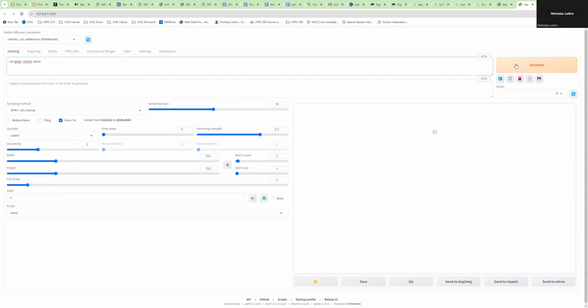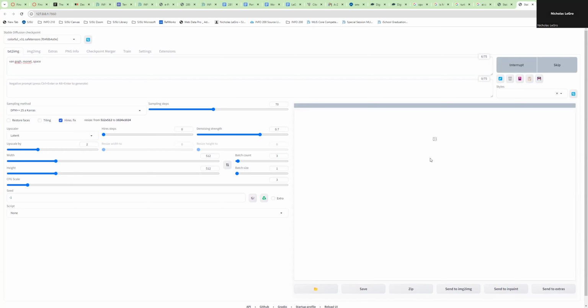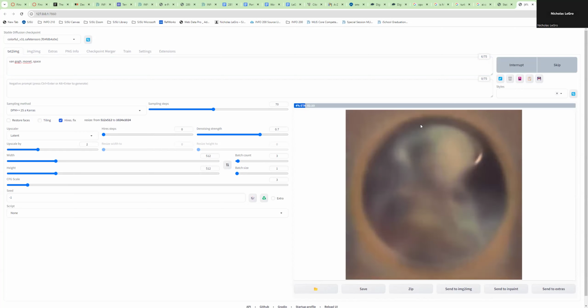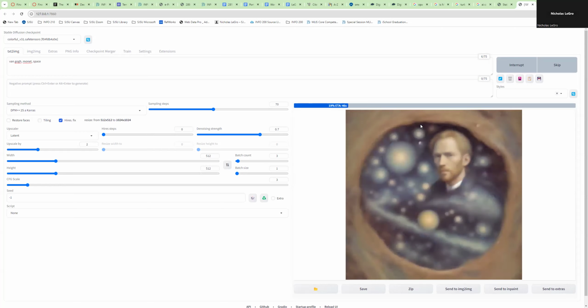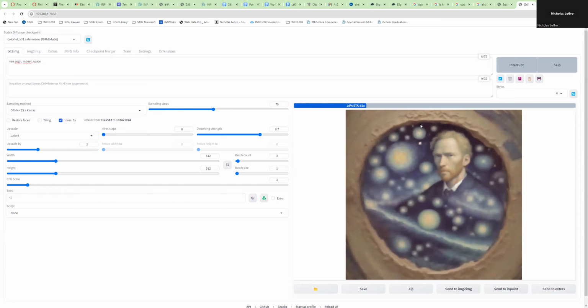See what our results are. You can see here, it does take some time to generate, but would you look at that? We're already getting something that comes up with our prompts. As you can see it generating, it's actually putting Van Gogh into the image.